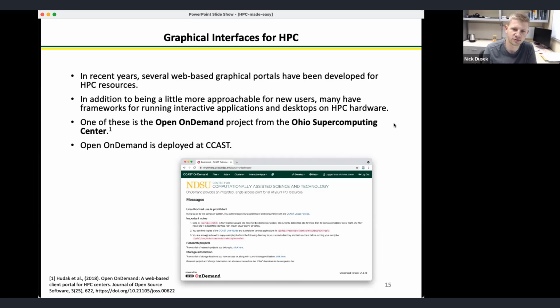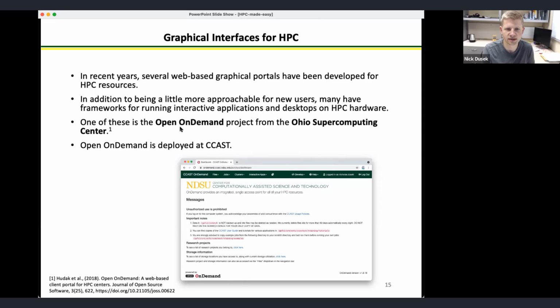And this is important because, as we talked about earlier, we have this explosion of users coming from fields of science that aren't typically associated with high performance computing. And so they're not going to have the same needs as physicists and engineers and chemists always. They need different applications. They may want to work with big data or do data visualization, or just have a desktop session that has more resources than their personal desktop. And so that's the impetus for this Open On Demand project.